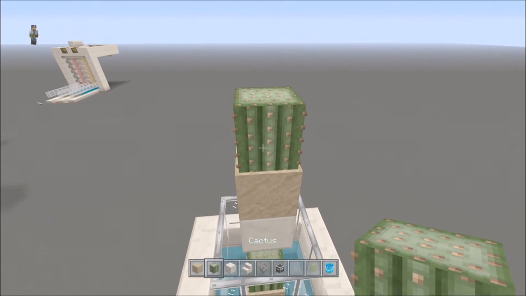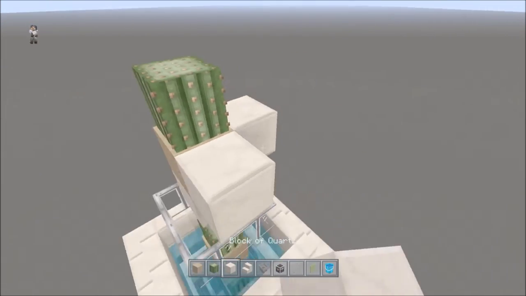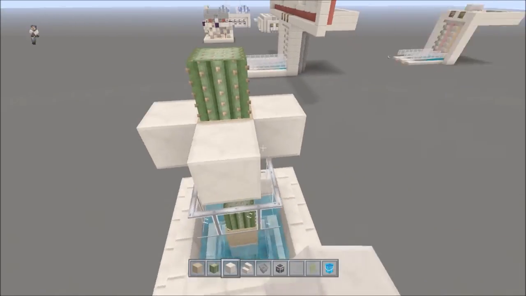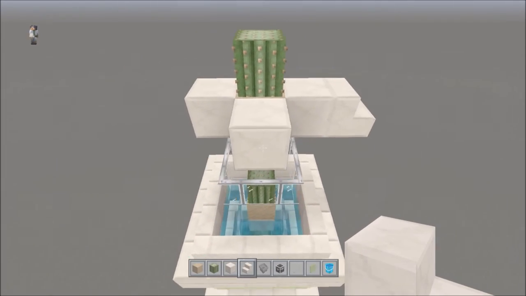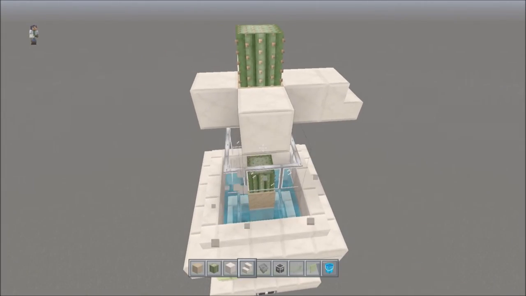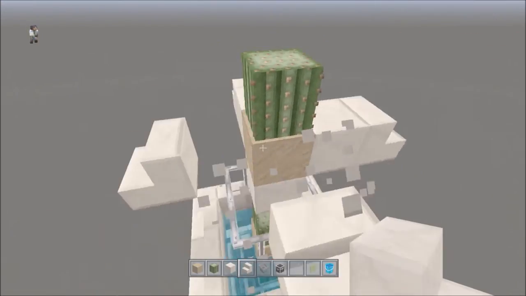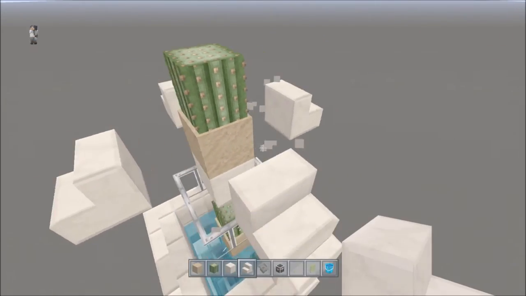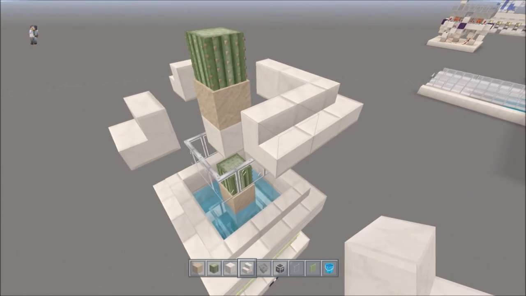Okay, then we're going to put our cactus there. Again, we're going to do the little cross thing. And just like so. Put that on each side. Remember the regular stairs here. Oops. Okay, regular stairs just like that. Then we're going to break these. Okay, and then again, we want to just come across.